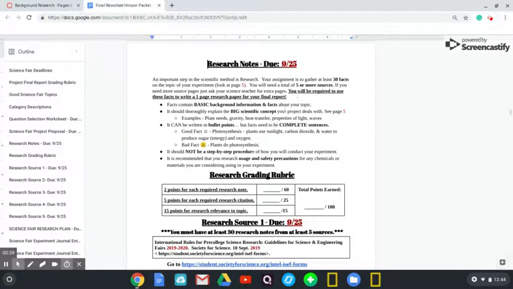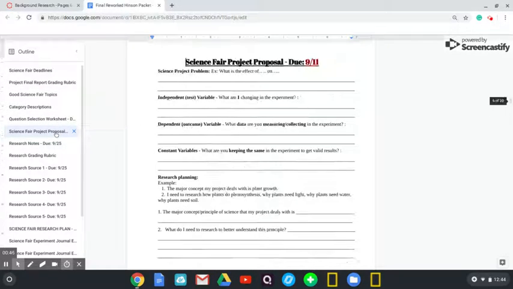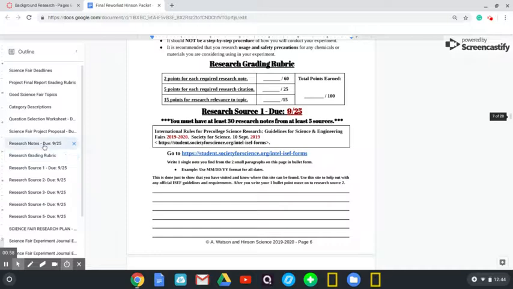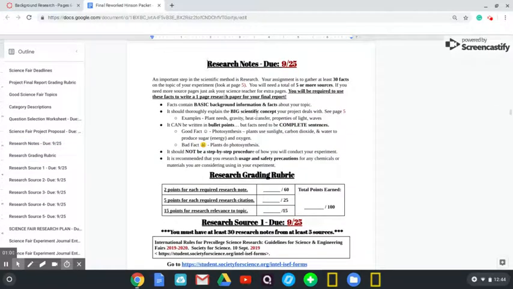First thing, you are going to be in charge of using your research planning. Remember those big ideas and the list of things that you need to look into more about your project. You need to use that to come up with at least 30 individual facts of your topic.